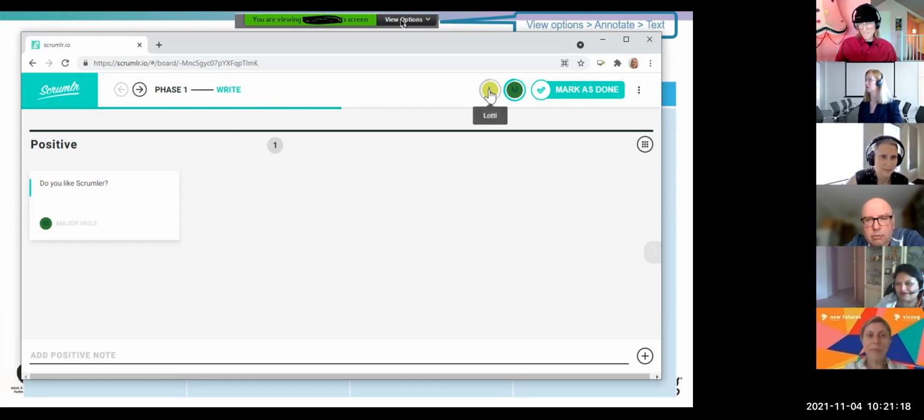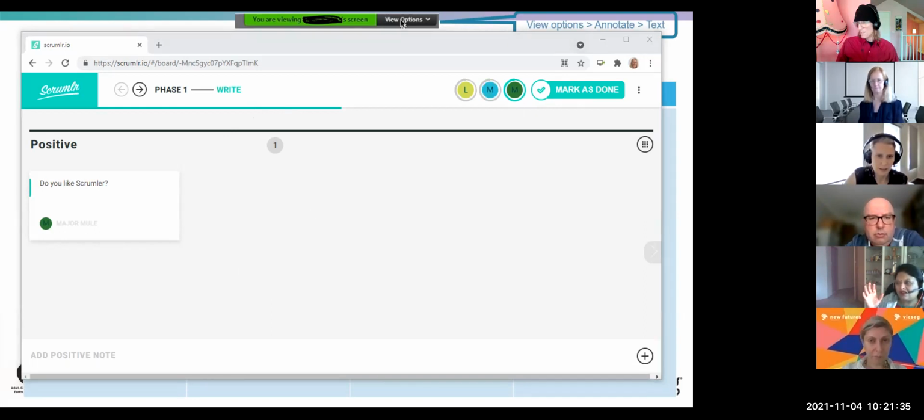Oh, Lottie, you're in there. Did you log in with one of your logins or something? Fantastic. Give a name. This is like a Padlet, but Padlet has its limitations. I think it's good for brainstorming, but it doesn't do any further thing. So the way at the top it is phase 1.